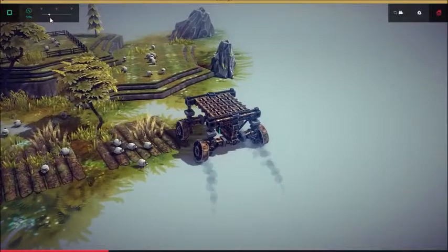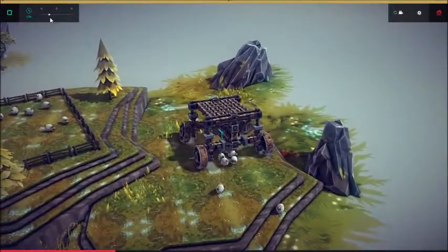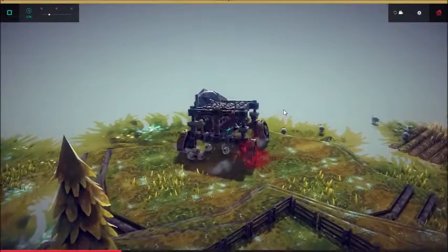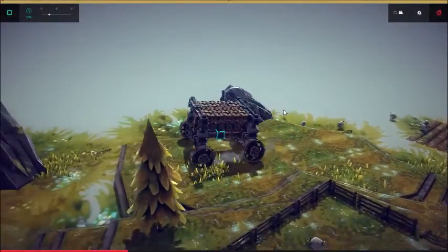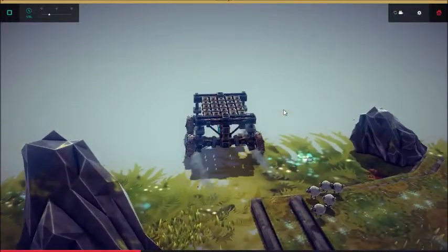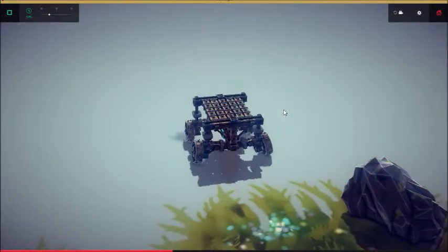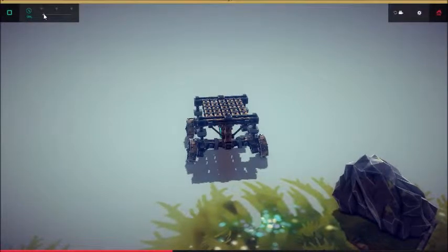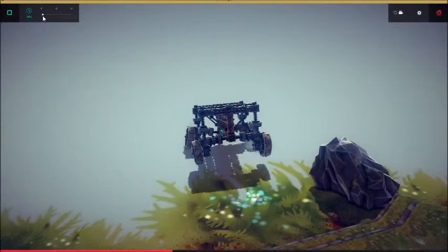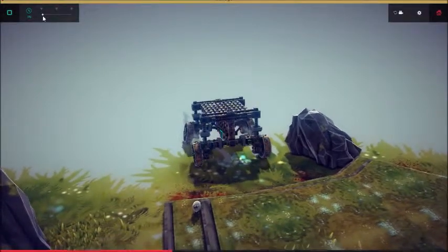So when we go up this hill, you'll be able to see how the suspension reacts — each wheel has different suspension than the other. I'm going to slow down the speed quite a bit so we can see exactly what's happening. I'll let off the gas and let it go down a bit so it's not doing such a wheelie anymore.